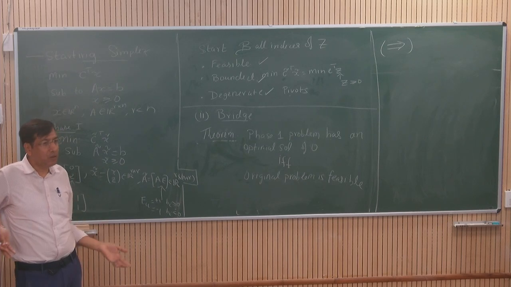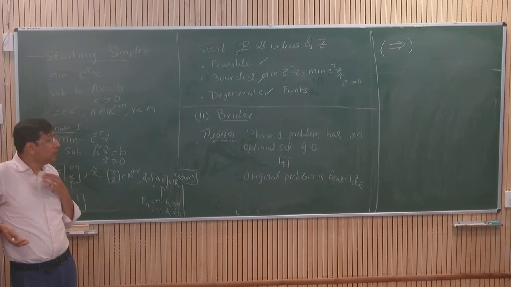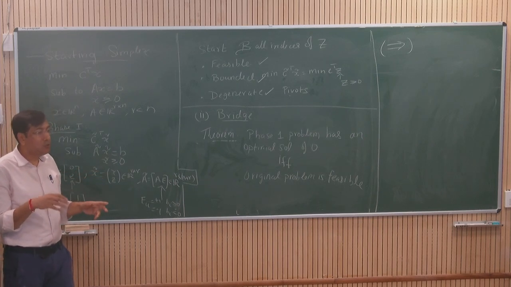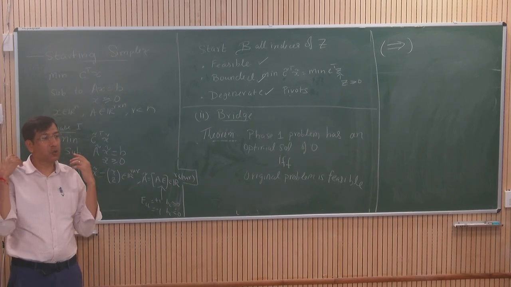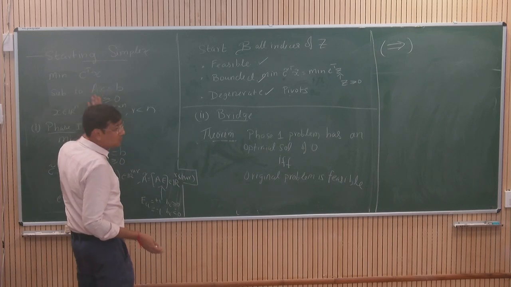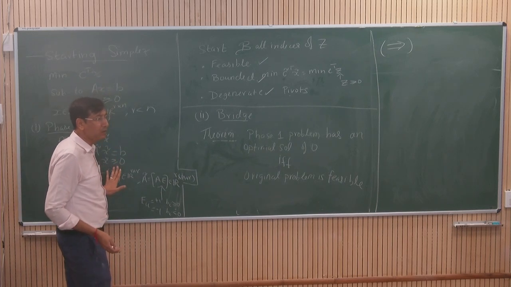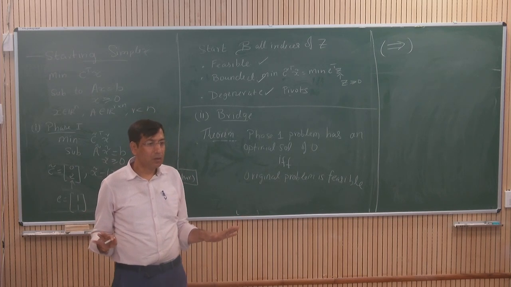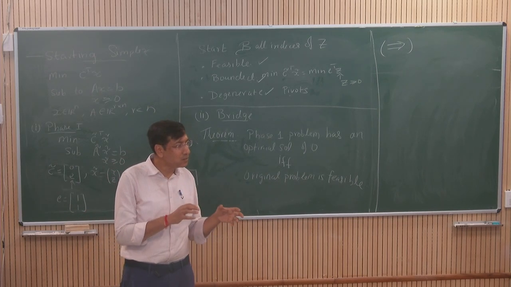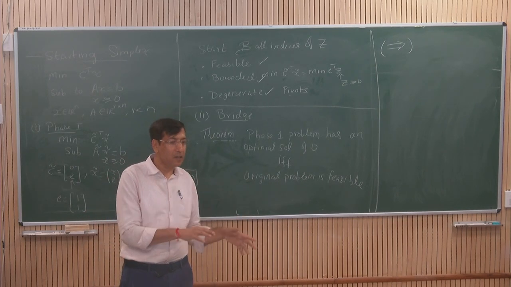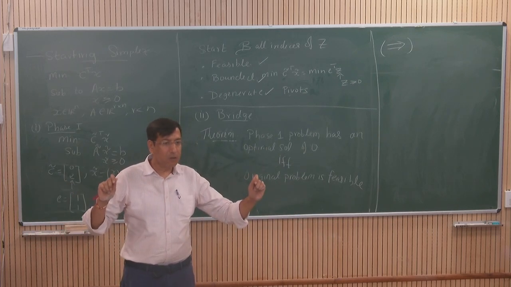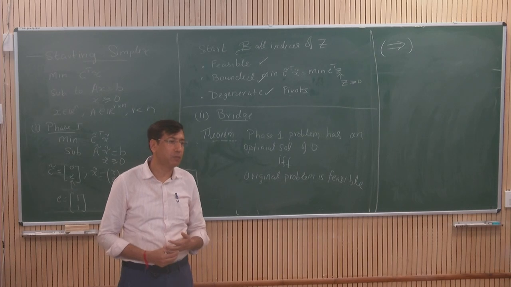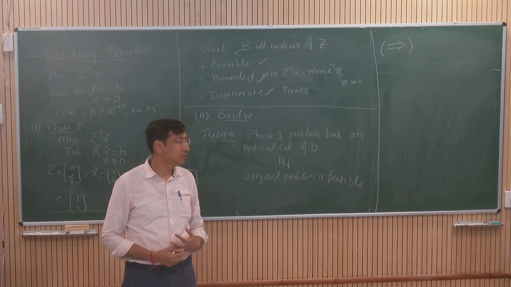Correct, that's a phase 1 problem, and the goal for it is to get the indices which will end up in the B set, which will help us figure out which indices should go in the original problem's B set. That is why we'll solve it, not to find a solution. We know that the solution will come out to be 0. But our goal is to get which indices are in the B set and which are in the N set upon convergence, which will help us figure out which indices to use as the starting point of the original problem. Does it make sense? Okay?